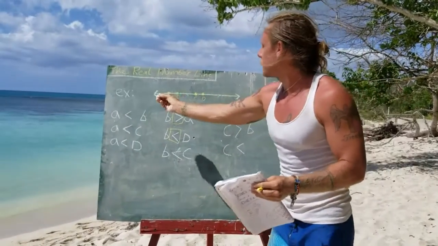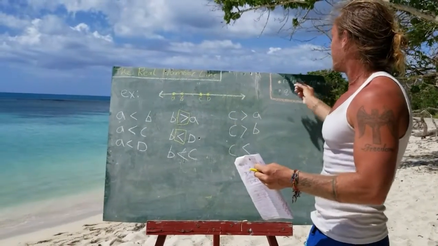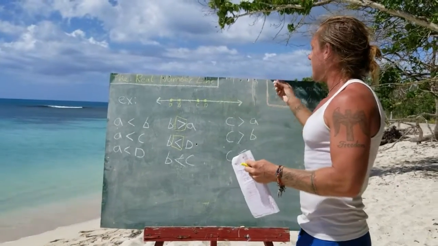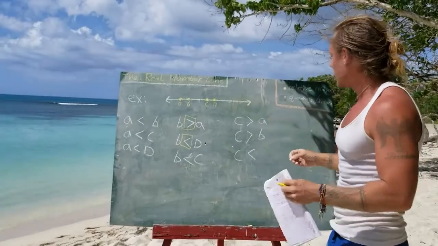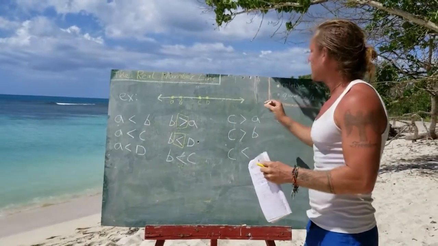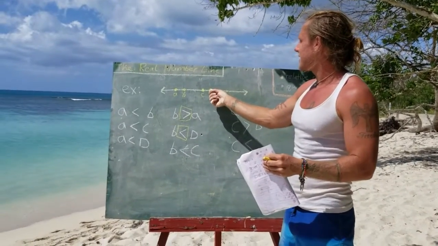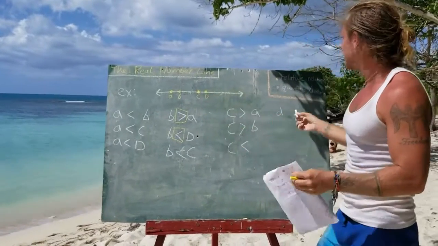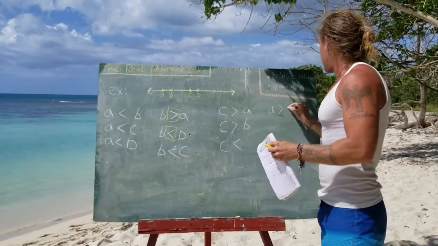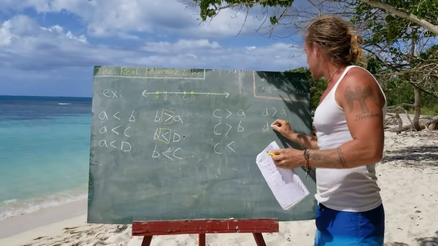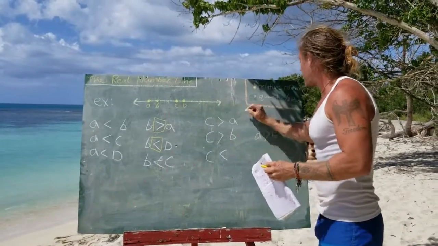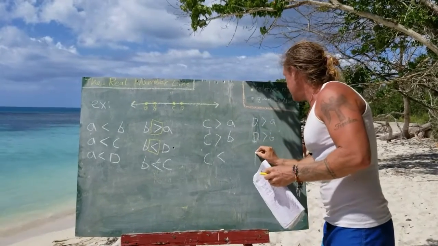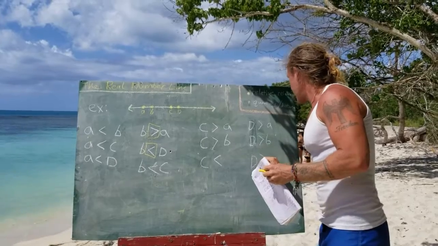And again, as we move farther to the right on our number line, the greater the quantity is associated with each point. So D, well, we can look at this and see D is the farthest in the positive direction of any of the other 3 points. So D is going to be greater than, of course, A. D is going to be greater than B, and I should be consistent with my capitals. Apologize. D is greater than C.